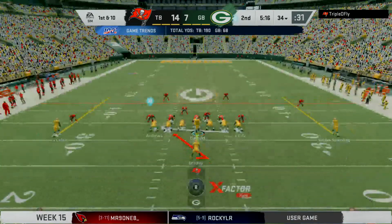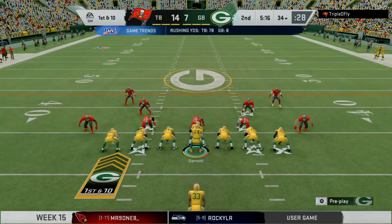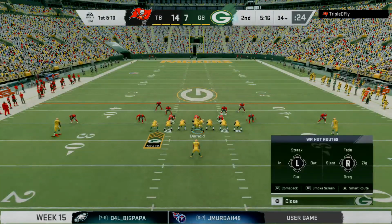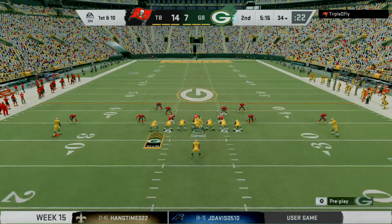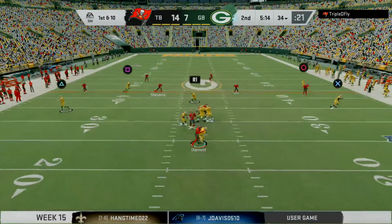The Packer offense ready to get their next drive underway. That 7-0 lead of theirs short-lived as they've now given up 2 straight touchdowns to fall behind by 7. Yeah, but no cause for discouragement here. Yeah, they've fallen behind, but haven't they proven that they can go down and score?